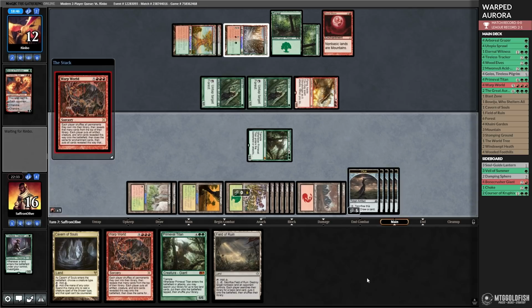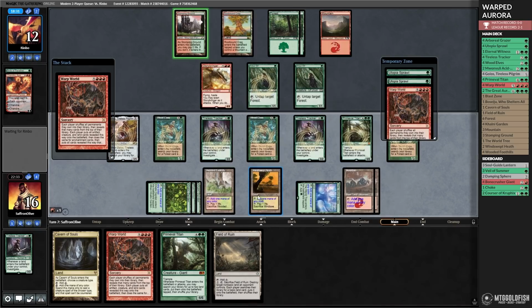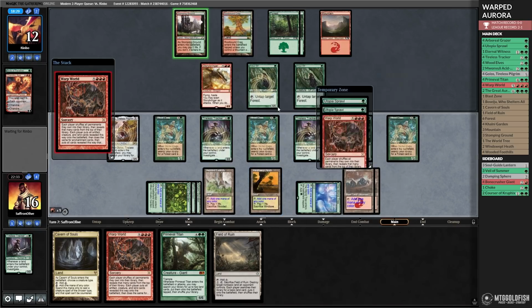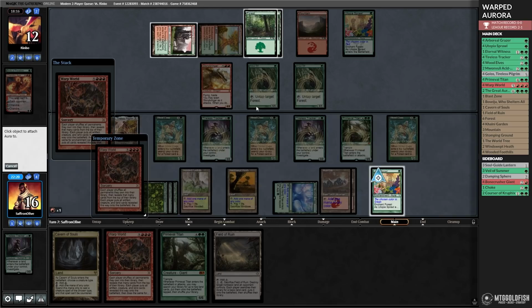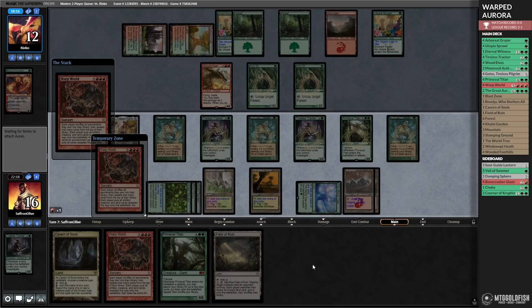And let's see what happens now. So everything shuffles in. Oh, that's awkward. Oh, we can't crack our... that's super awkward. We don't have a place to put our Utopia Sprawl. That's a bit of a bummer. Oh my god, we have to attach it to our opponent's forest.